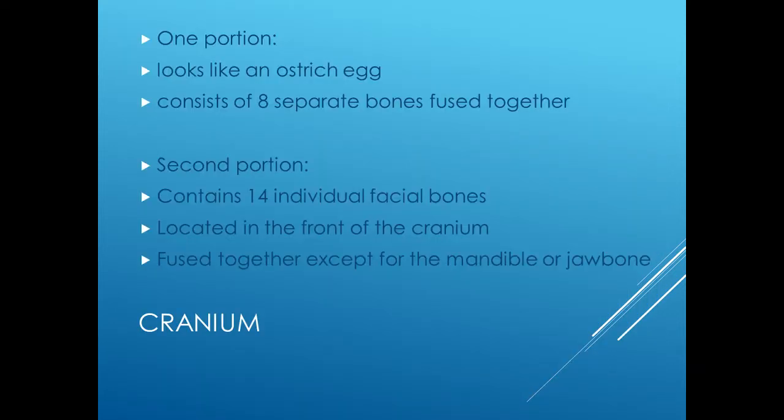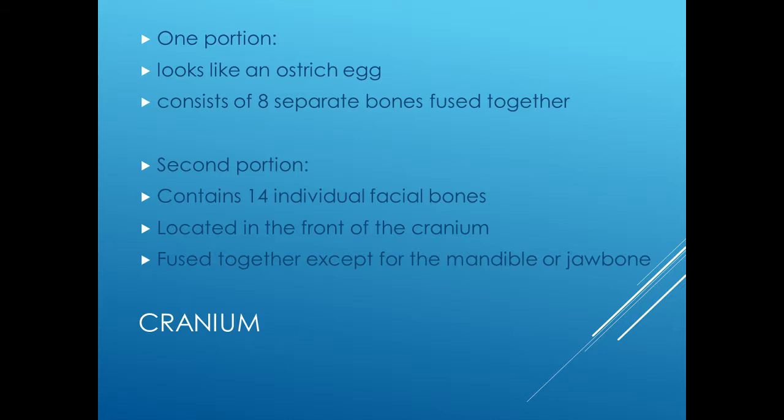All right, so here's something about the cranium. As an artist, and in this whole semester, I'll be trying to relate things as an artist. How would an artist look at this? How would an artist want to see this in order to improve their drawing, their modeling? So one of the things the author suggests from our textbook is that if we can take the shapes of our bones and relate them to something we are more familiar with, then that can help us remember what the shape is like. So the author actually thinks that our head, the cranium, looks like an ostrich egg.